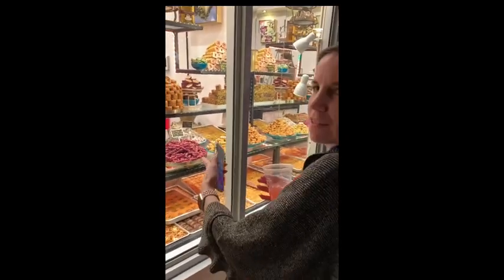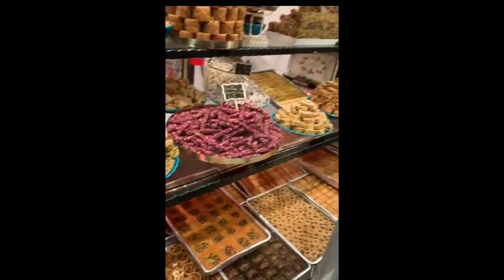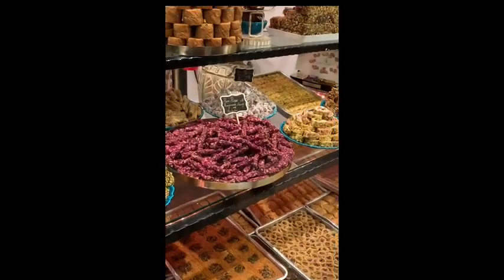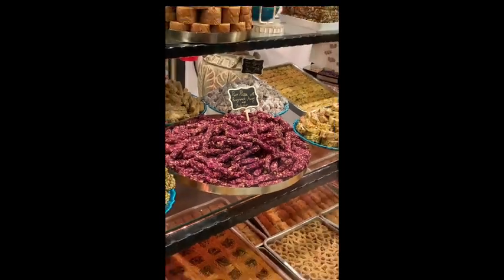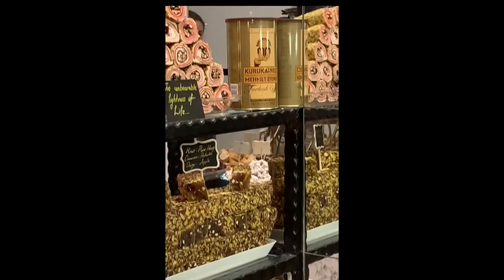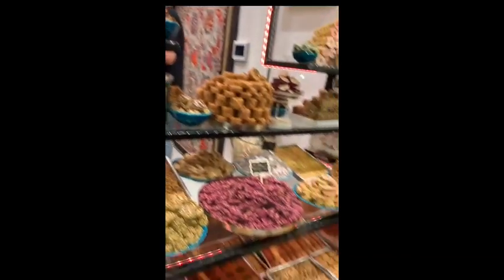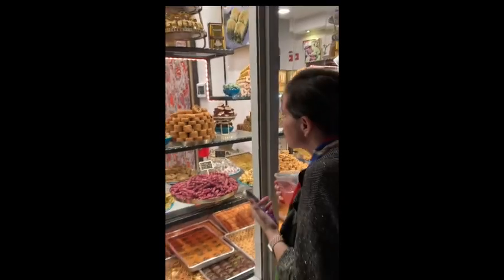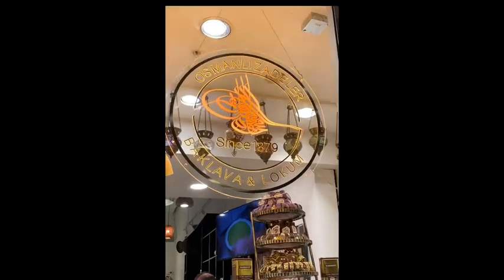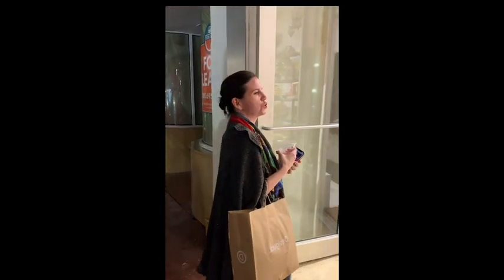Sorry, then. What'd you find? Baklava. Which one's your favorite? Yes. This one sounds amazing. Pure rose, pomegranate, and honey and pistachio. That looks crazy. Look at the little swirls right there. Those look good. Wow. Oh, look at the little tiny, bite size. The unbearable lightness of life. Whoa. How about the hazelnut raspberry special? Wow. This one's like... God bless you. Wow. Osmanli baklava and lokum. You going in? Sure. All right, in she goes.